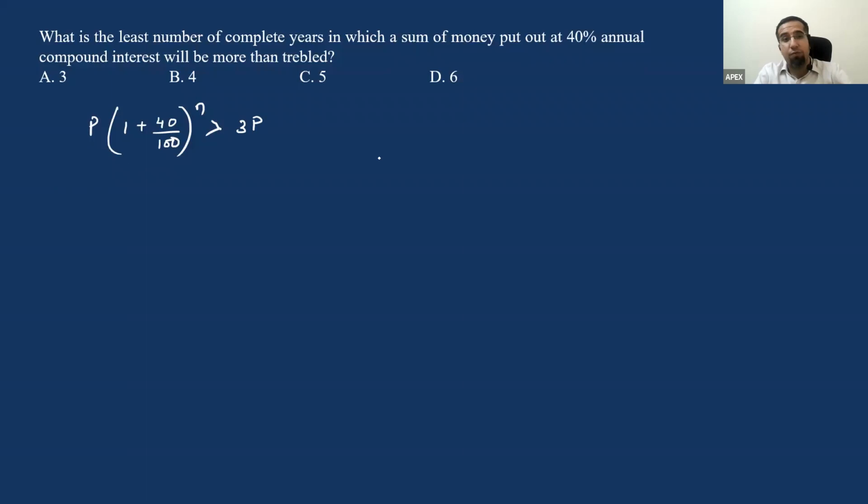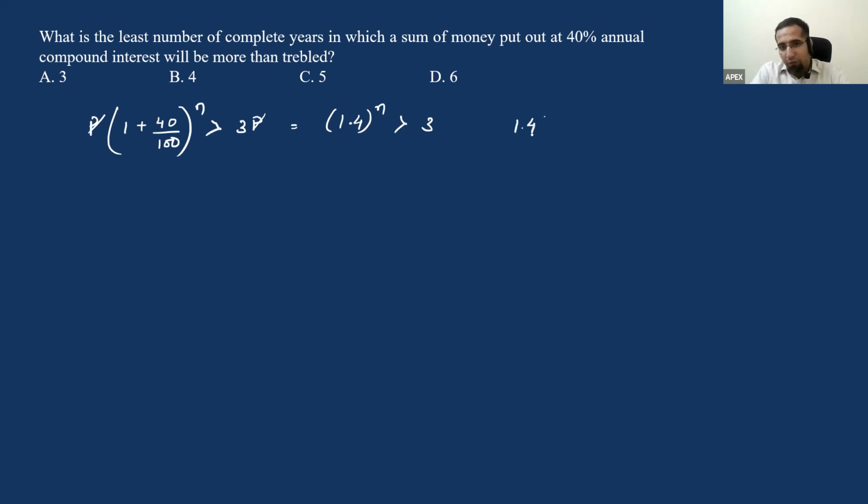So what I would advise you to do if you want to use calculator is your P and P gets cancelled. So instead of this, you can write 1.4 whole to the power n should be greater than 3. Clear? If you're going ahead on these lines, my advice is just keep on multiplying 1.4 certain number of times. So if I multiply 1.4 into 1.4 two times, that gives me 1.96. Again into 1.4 three times gives me 2.744. Now further, if I multiply with 1.4, this becomes 3.8416.